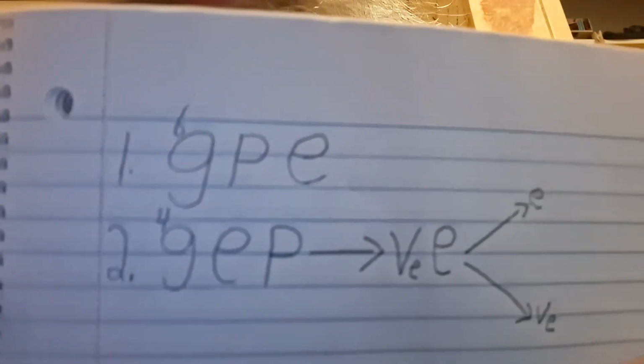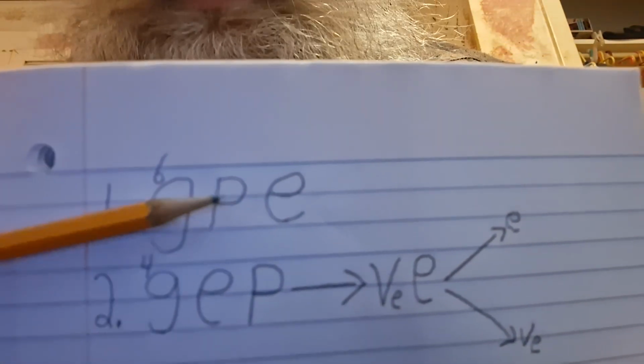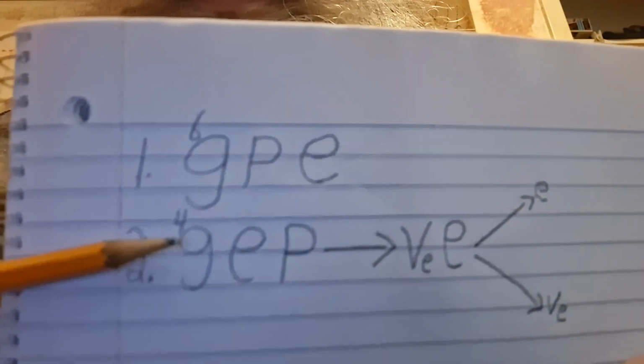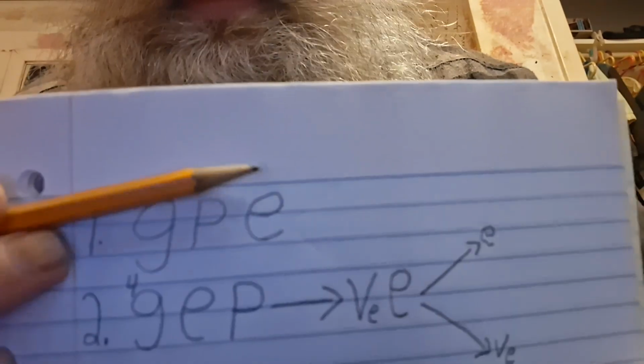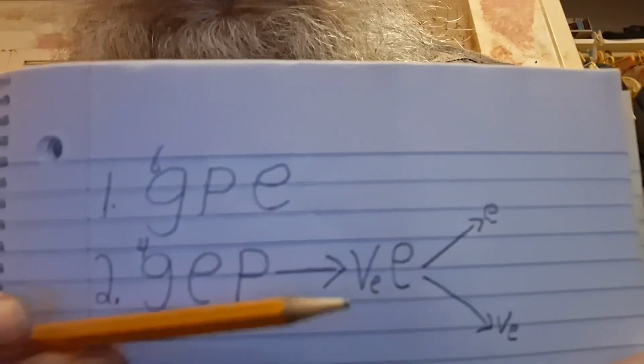This is a simplistic model written out. Gluon G, 6-string, positron, electron. It beta decays, loses 2 strings and becomes a 4-string gluon, and it has an electron and a positron. And the positron is always on the outside in the up quark, and in the down quark, the electron is always on the outside. And then it just goes to the Feynman diagram of beta decay.